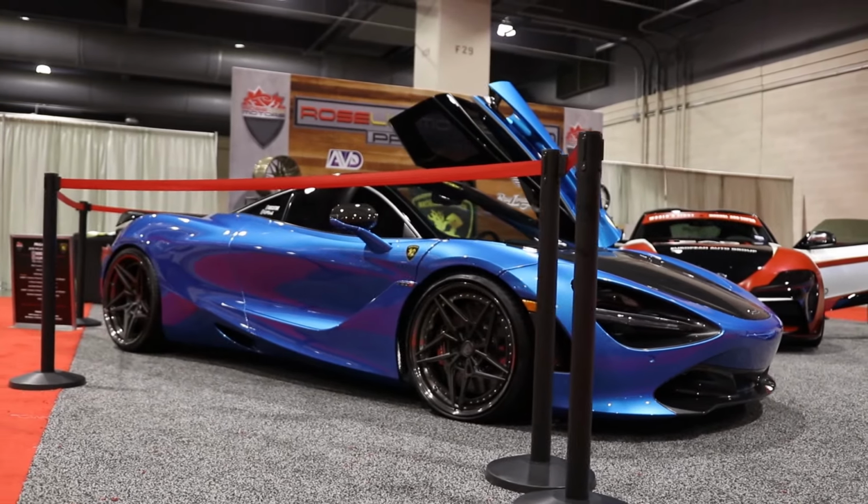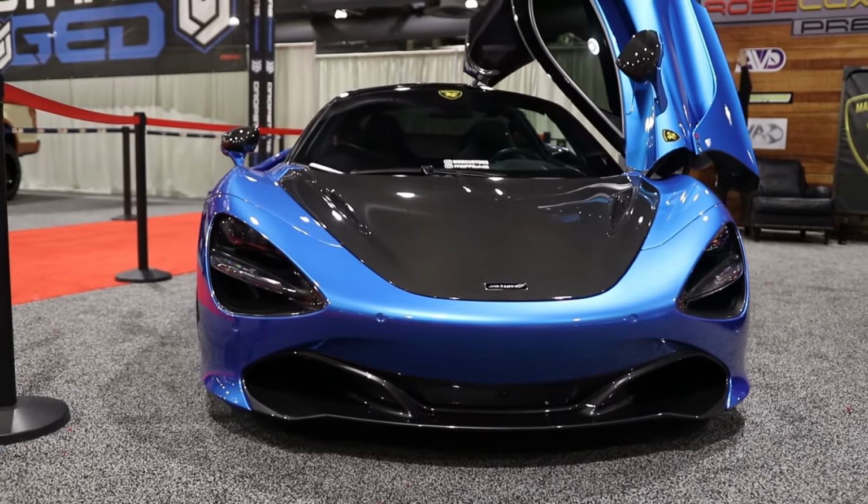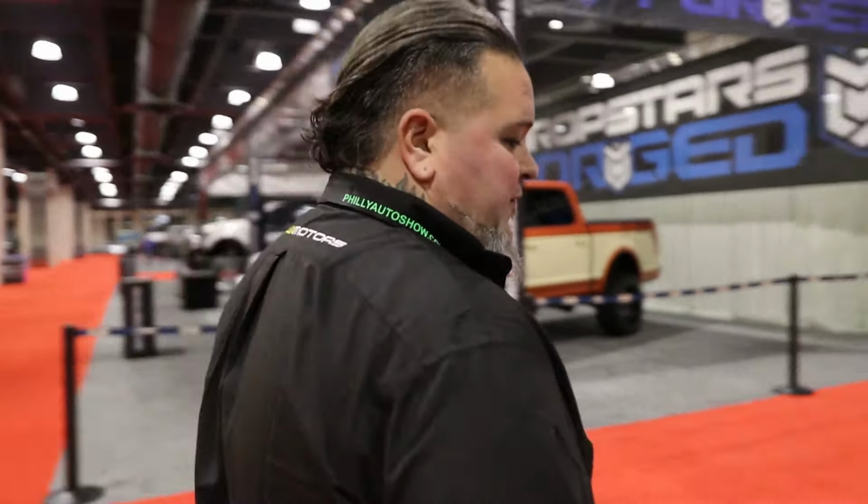The second thing we have here, which is great, and we're also debuting, is a 720S with a lot of McLaren MSO product. Shout out to McLaren Philadelphia for the hookup with the MSO product. With the debut of this car, we're bringing out the very first set of Anarchy S3 X3 3-piece wheels that were launched at SEMA. Guy Atherton, the owner of Anarchy, was kind enough to get us the first set. We had these wheels shipped directly to us, and he didn't even get to see them before we did, so that's really awesome. People are getting a big treat when they come see the stuff that we have here.